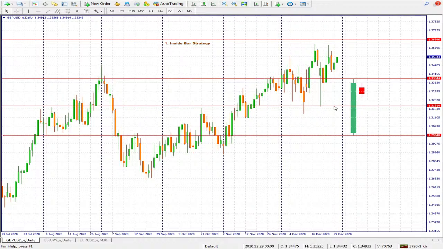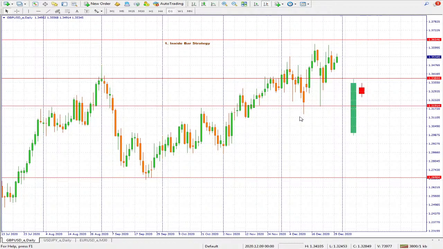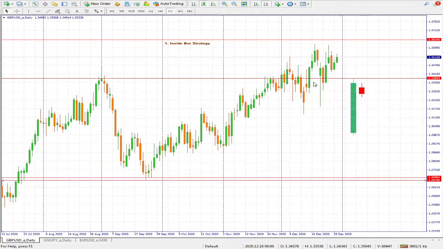Okay, one more thing before we look at the strategy. This is just an inside bar. This is the mother candle. The other way to trade the entire inside bar thing is to get a clear resistance level or a very good support level. Assuming you have a level like this, then the price comes to this level, it keeps coming up to it, bounces back from it, goes up, comes back to it, and then it goes back, and then it breaks with a big candle.